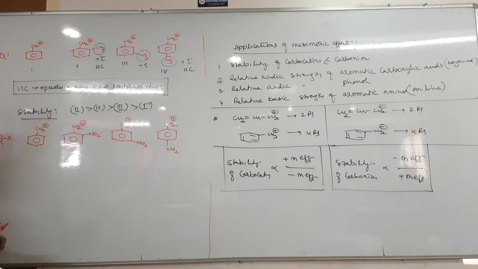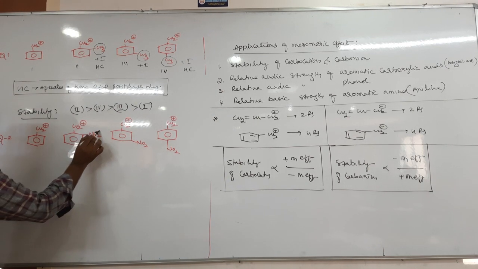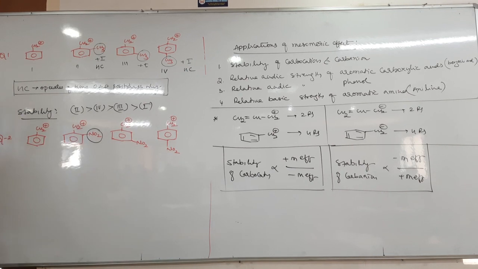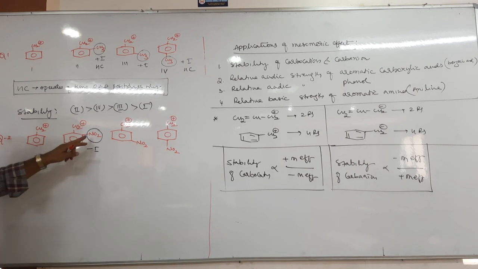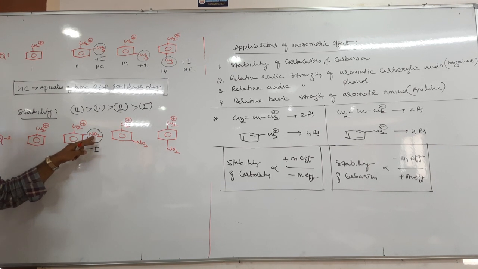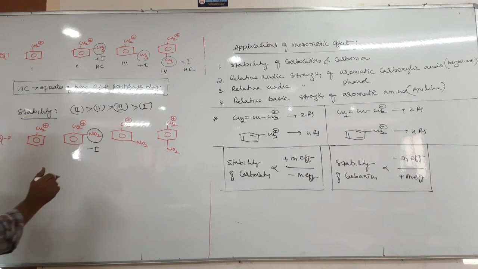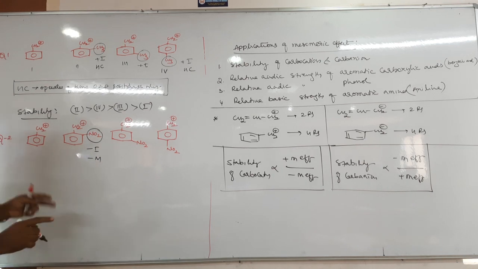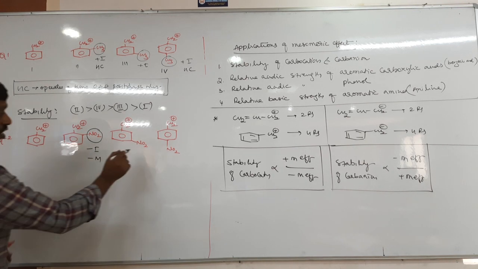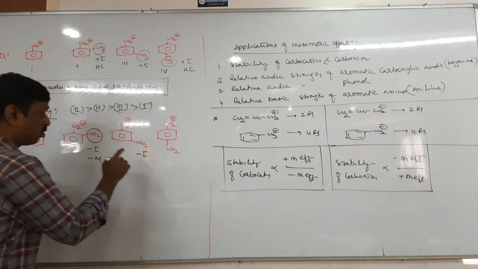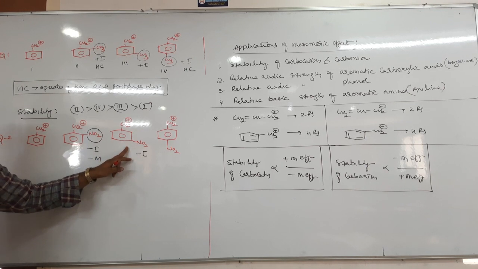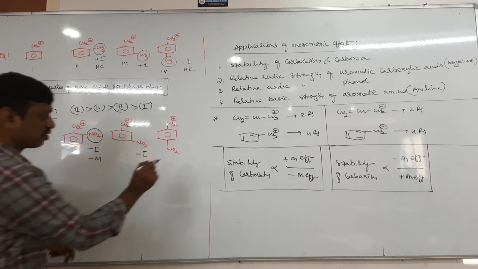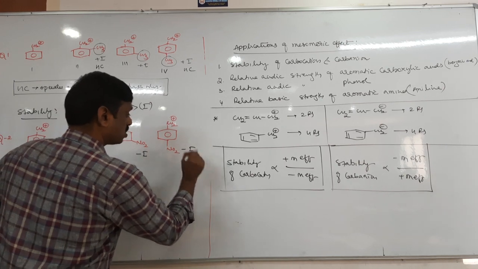So first of all you need to identify NO2 can exhibit which effects? 1, minus I, because when more electronegative element is present on carbon chain, minus I will be there. Along with minus I, there is minus M. It is minus M group. Next here, there is a minus I but no minus M. Minus M not possible because mesomeric effect does not operate from meta position. Next, minus I will be there, minus M will be there.